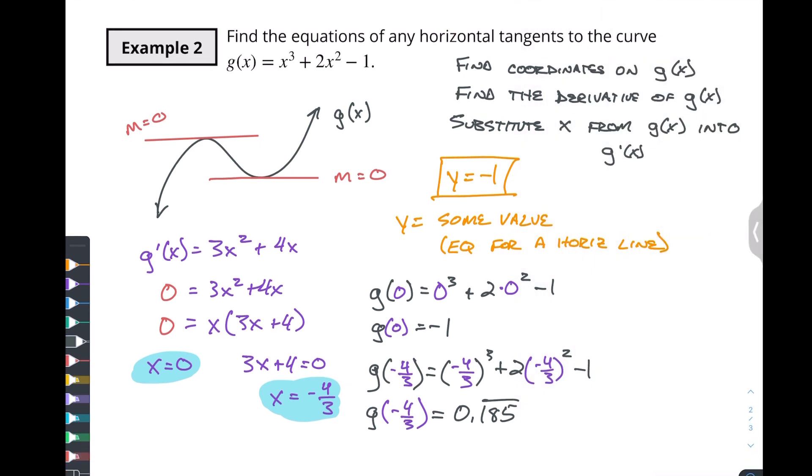So, five over 27, either one of those. So our second value then for the horizontal line is where y is equal to five 27ths. So there are our two solutions for where we have horizontal tangent lines to this curve.